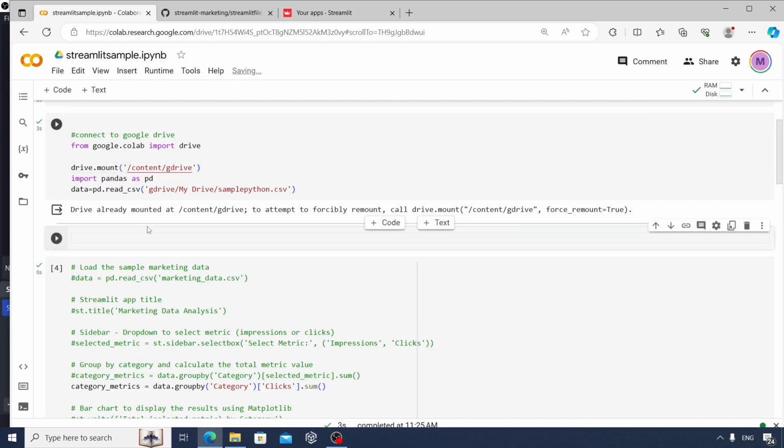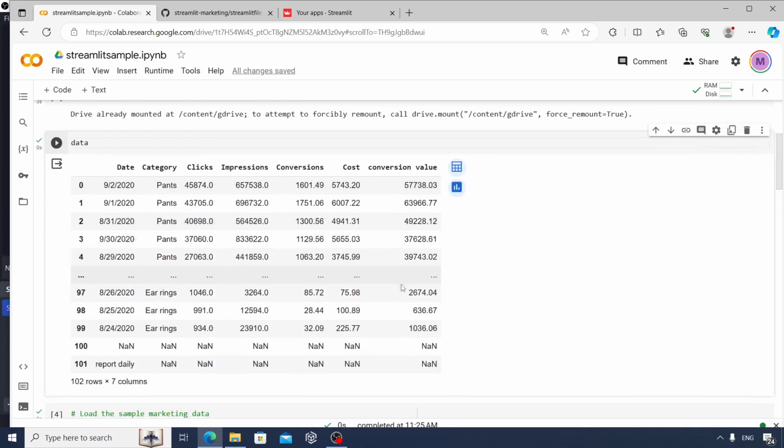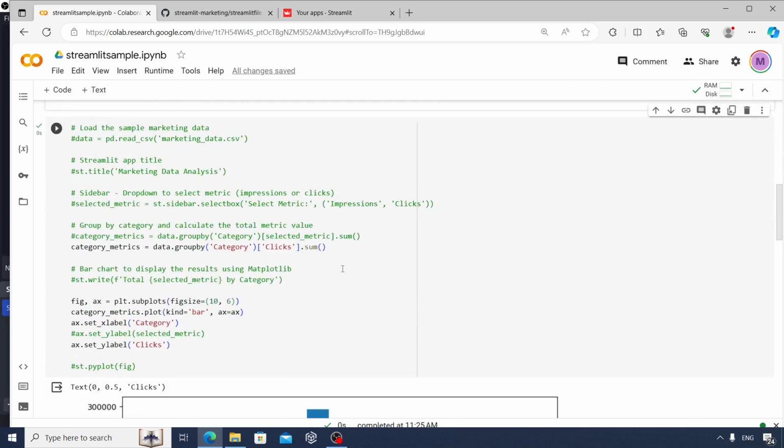So if I just say data now, we can see the information that is stored, right? It's date, category, clicks, impressions, conversion cost, and conversion value, our normal marketing data. And over here I'm going to group by category and find the total sum of clicks, and then I'm simply plotting.